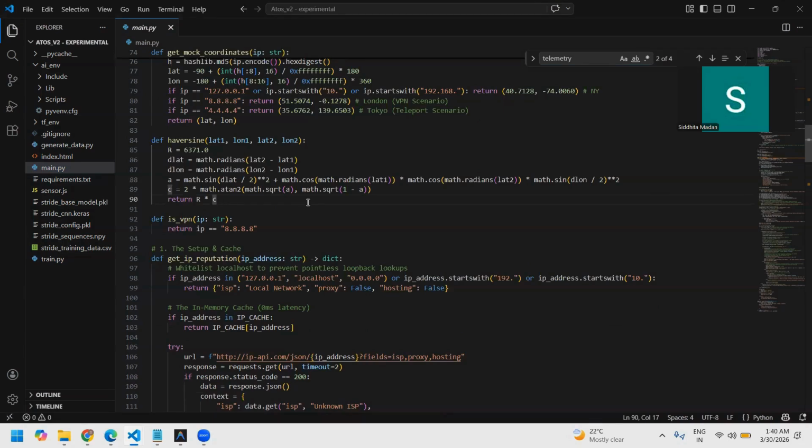If the speed comes exponentially high, like 5,000 kilometers in 3 seconds, then this is definitely a major risk factor because you can't travel 5,000 kilometers in 3 seconds alone. We are going to spike the risk rate, and this is going to be a major sign for a session hijacking has taken place. The reason why we are using Haversine formula and not the normal Euclidean formula is because Haversine also accounts for the curvature of the Earth, and also we are getting more accuracy with the Haversine formula.